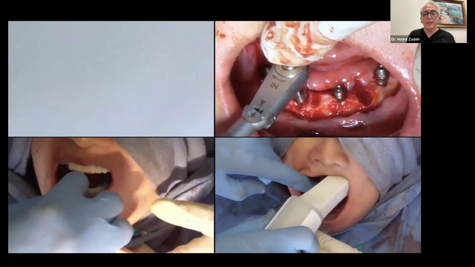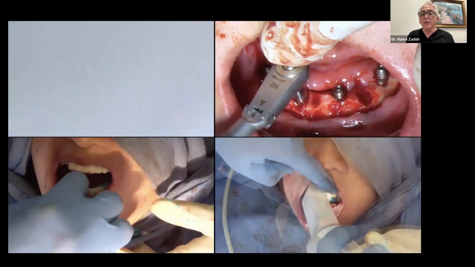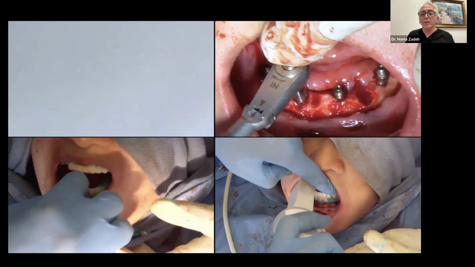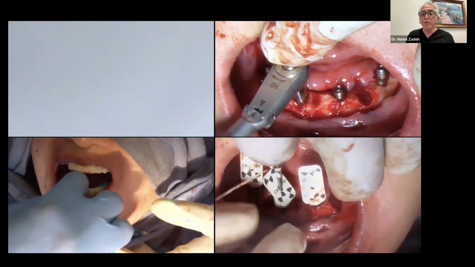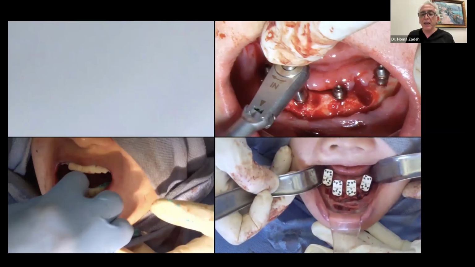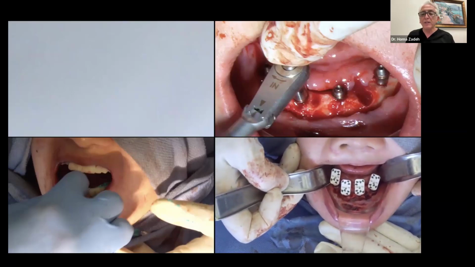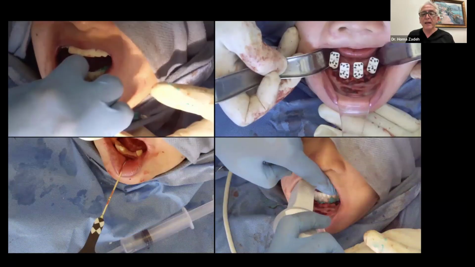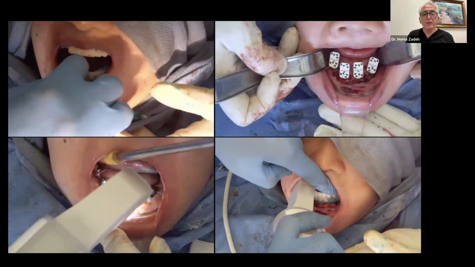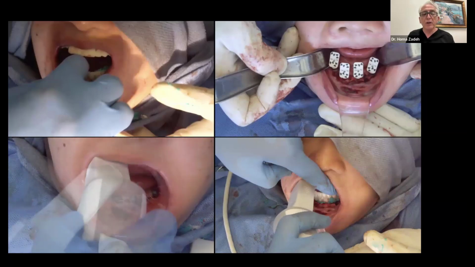And then we will scan intraorally the multi-unit abutment guide that was placed and register the bite with that. Then we remove that and we do photogrammetry. This is an extraoral scanner that we scan these implants so they very quickly scan the implant position. After that, we will suture the patient and scan the tissues intraorally with the intraoral camera.